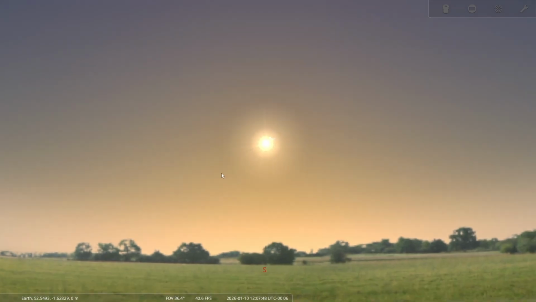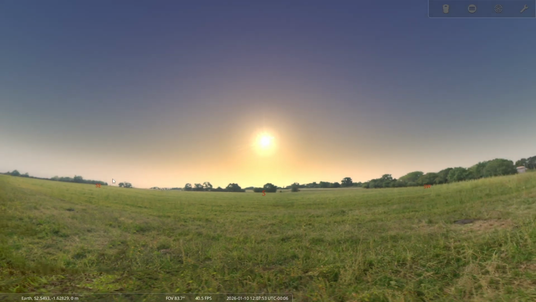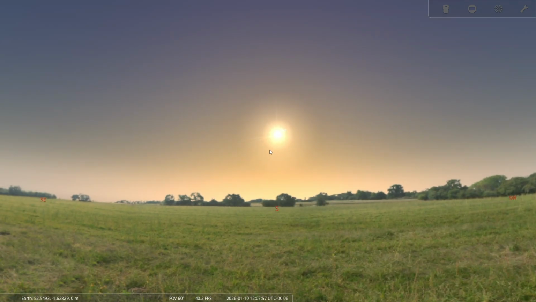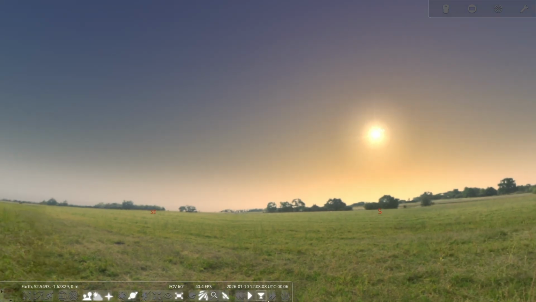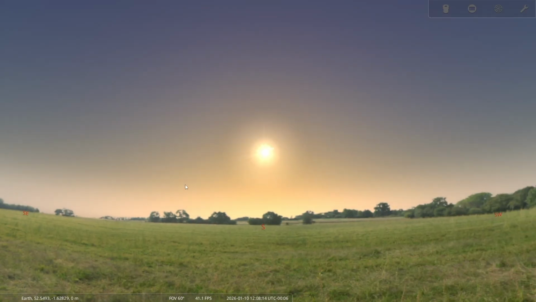So let me show you where the Earth's rotational axis is. How do you find it? This is Stellarium, a star map software that you can use to see what is present in the night sky in real time.